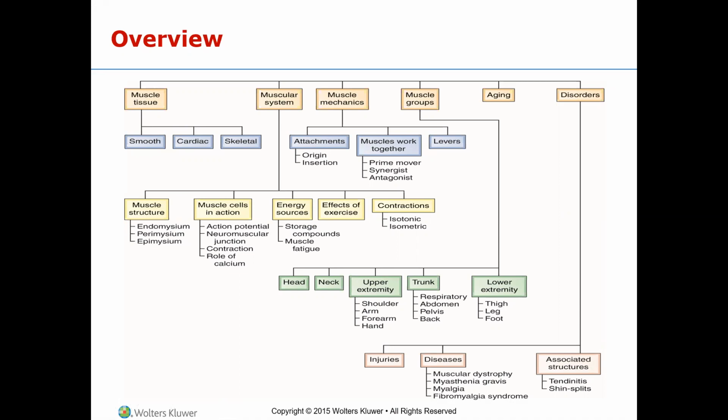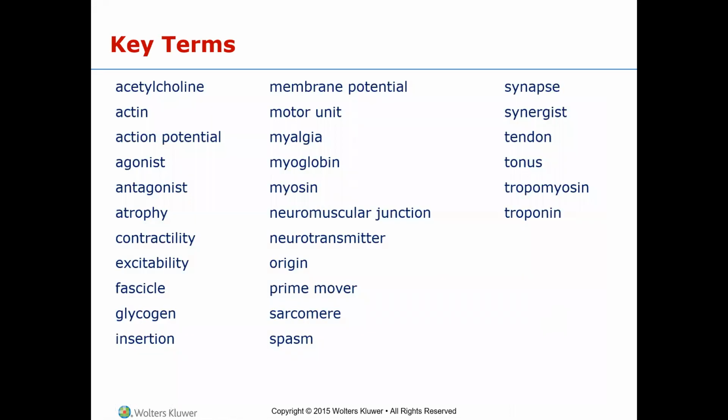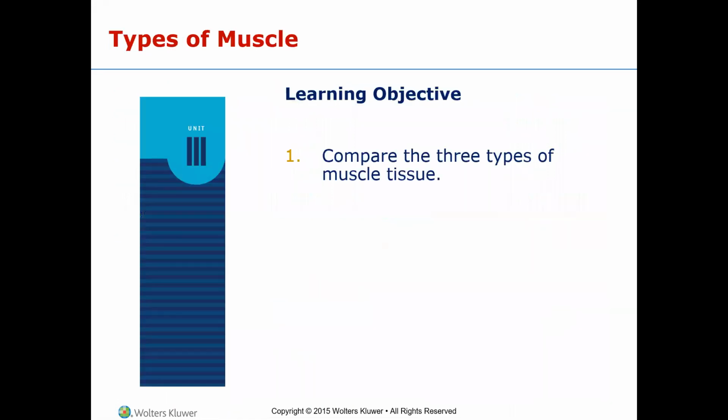As far as some of these other things, the energy sources, the effects of exercise, types of contractions, aging and disorder, I am going to omit that. You will be responsible for knowing some of the muscle groups, not all of them, and I will go over those. Here are some key terms.